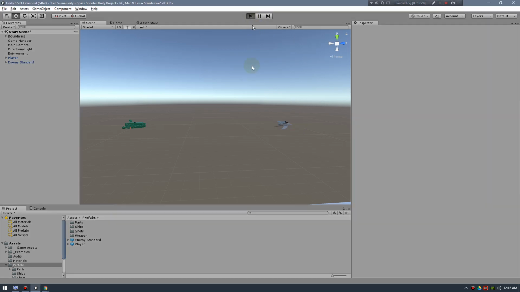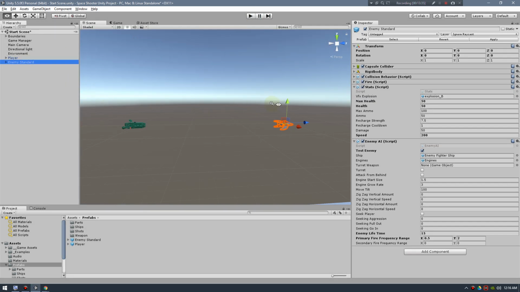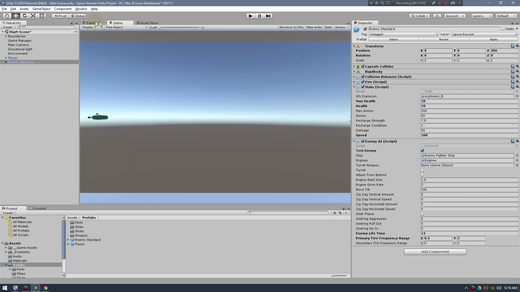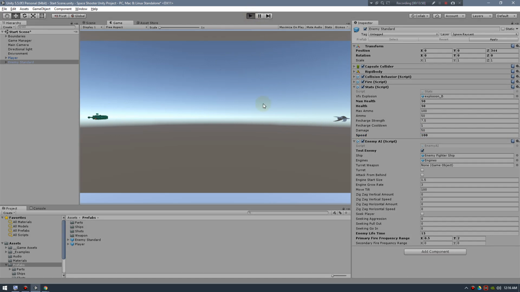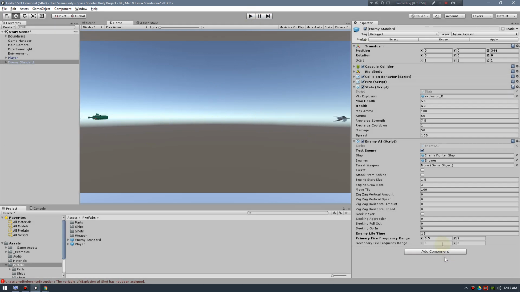All right, let's hit play. And immediately you see the ship flying forward. You know what I'm going to do? I'm going to bring back my enemy asset just a little bit. I'm just hopping between my scene view and game view. That way I can see my ship. And that was a little fast for me, so I'm going to hit 100 on the speed right there. Hit play. And there we go. You can see that sometimes it's shooting faster than others.